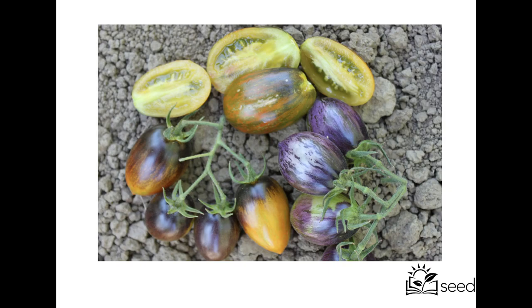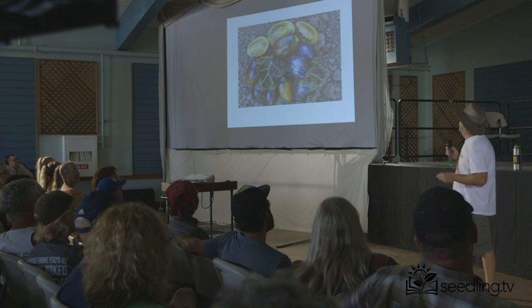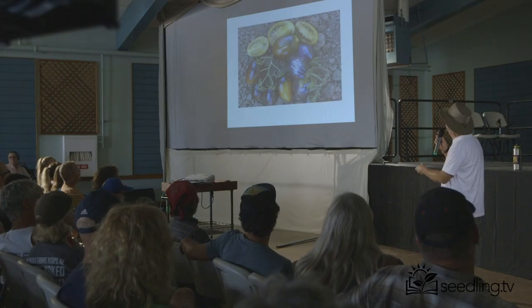Brad's Atomic Grape — that one's pleasing a lot of people. It's got great flavor and everything. Just FYI, it's Jer Gettle's favorite tomato in the world. It has amazing hang time — you let them go all the way ripe. Great flavor, super crazy unique patterns and everything. It's been a really good one.